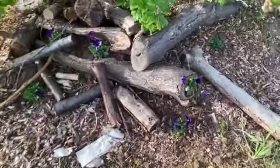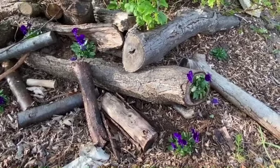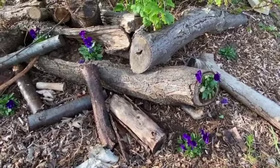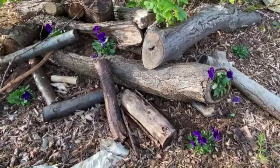These violets make me so happy. I don't even really like the colour purple, but I just love these. They're like velvet. And what I really, really would like is some bluebells, primroses, cowslips to make this a really lovely area.